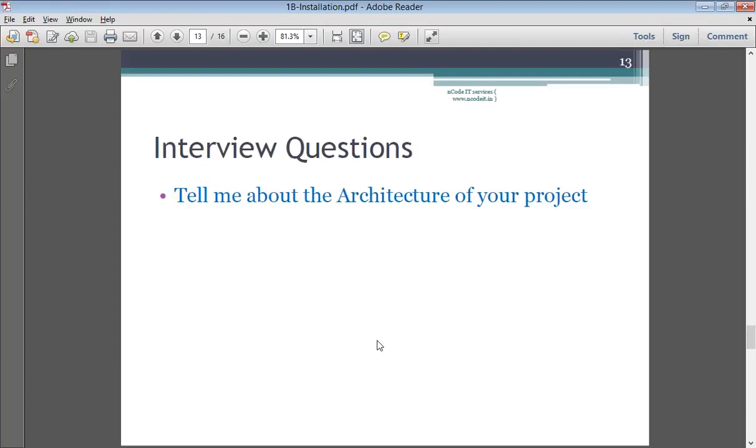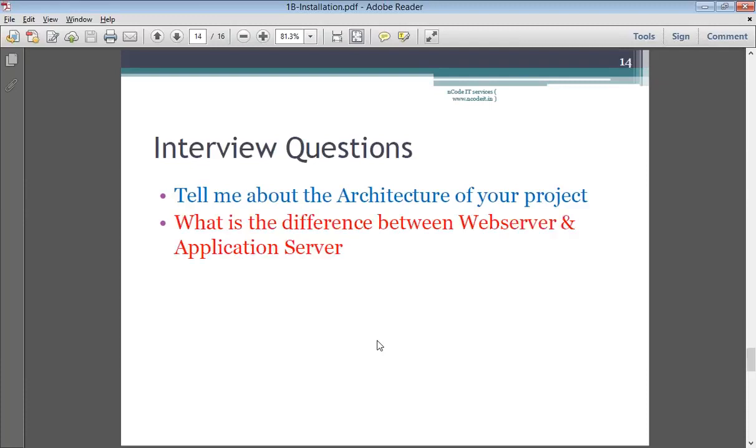This structure does not change in any of the projects that you may be working with on WebLogic. It is a typical 3-tier architecture: firewall, load balancer, web server, app server, database. That's the architecture of your project. That's what they mean. From a WebLogic admin perspective, it's not about how your application is internally working. As an admin, we are not interested in how the application works internally. We are more interested in how the end user accesses your application, the flow. That's what helps us in troubleshooting the problems.